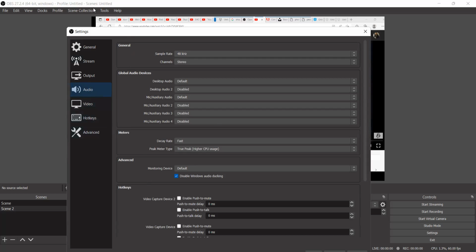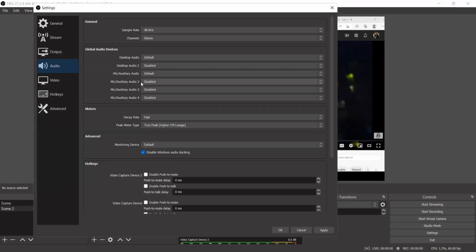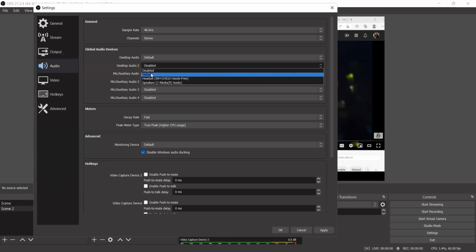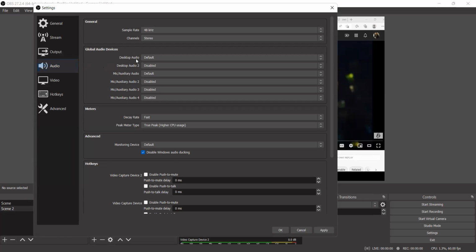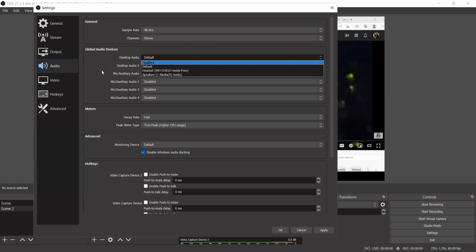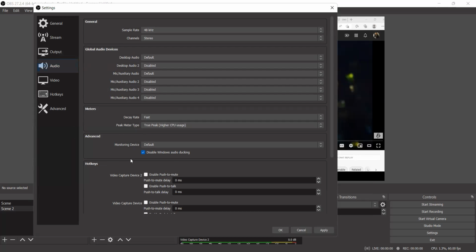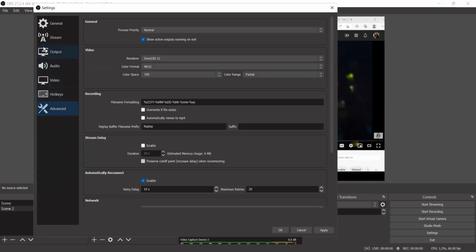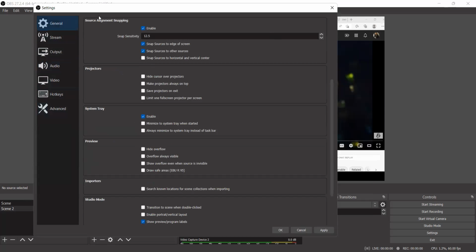Audio settings: say you want another microphone, you want 2 mics, you would enable that here and select the mic you want. Say you want 2 audio sources, you would select that here. And I believe that's it.